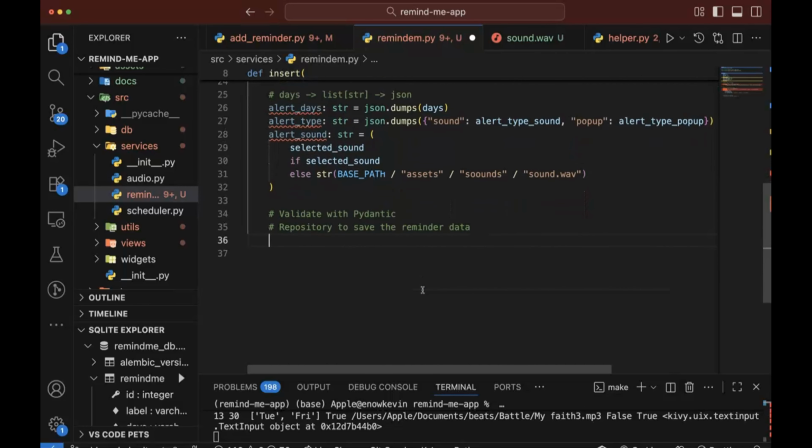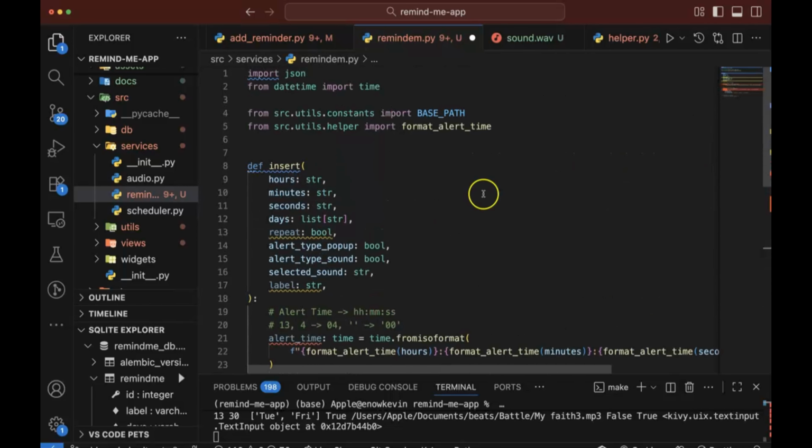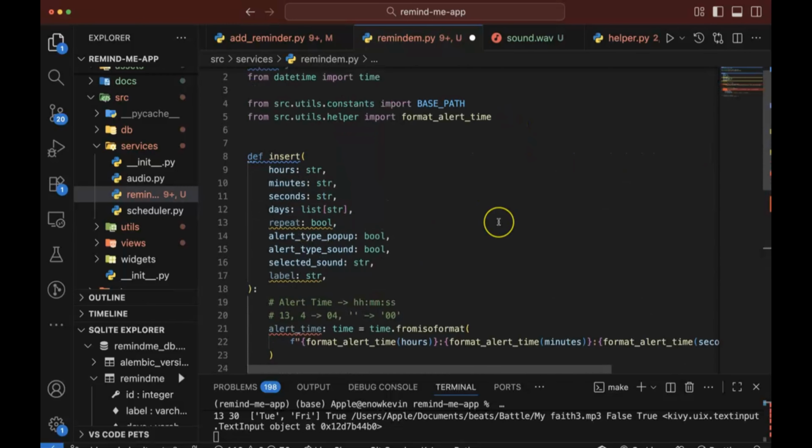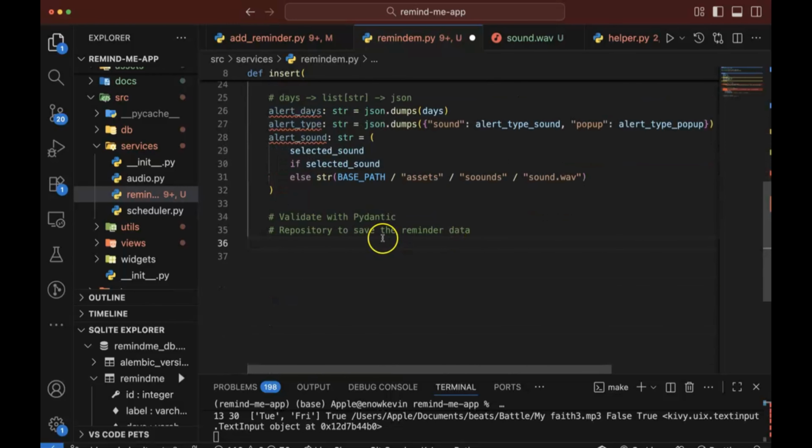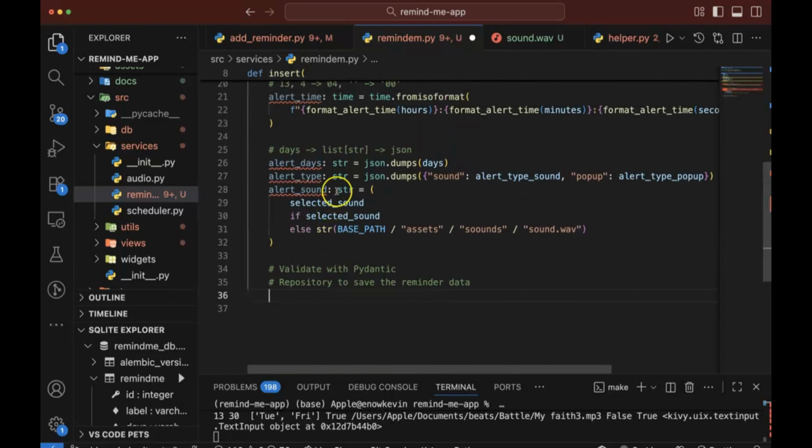All right, so let me go ahead and import the create reminder model from Pydantic, because we need to confirm that everything is okay before we insert it or create it in the database.